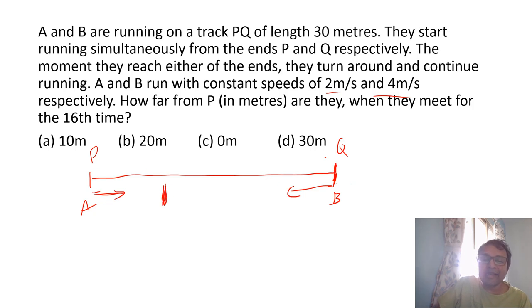Second time they meet when A reaches at point Q and B reaches also at point Q. Because remember B's speed is double. So by the time A reaches point Q, B has already gone to P and come back to Q. So this is the first point they meet. This is the second point they meet. Then again, if you look at B will be running again and A will be running again as such. So by the time A goes behind back to P, B also goes to P and comes back. So on the way back, he will meet him once more third time. So third time again, they'll meet here. So third time will be meet when B comes back and A is going forward. That time they meet for a third time and they go back to the original position.